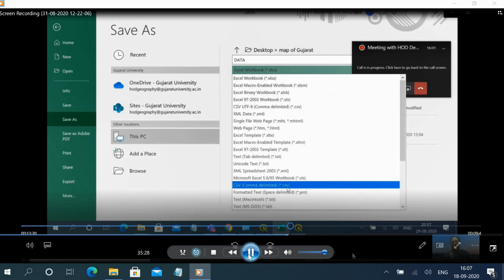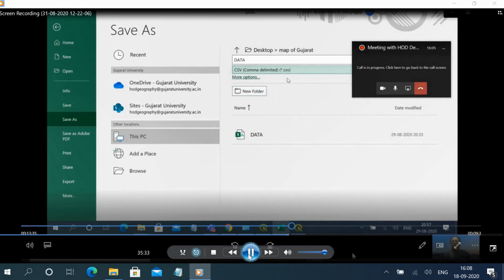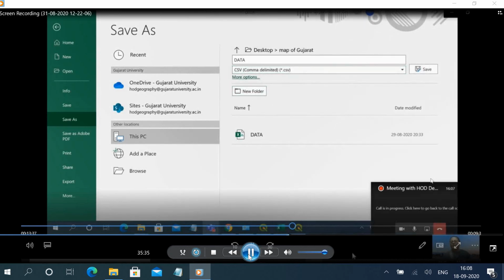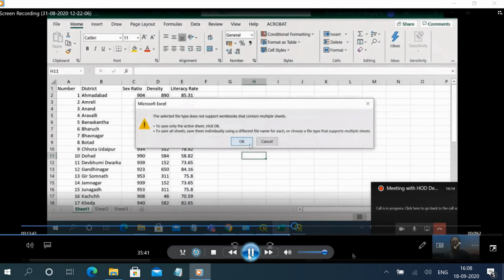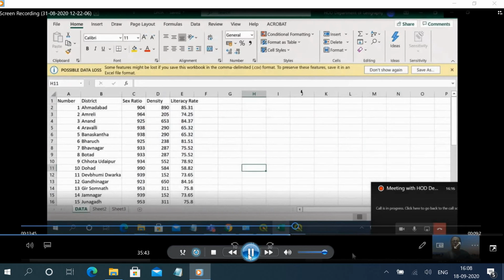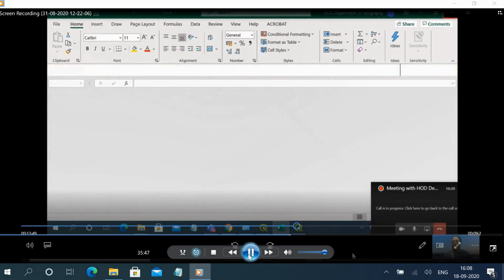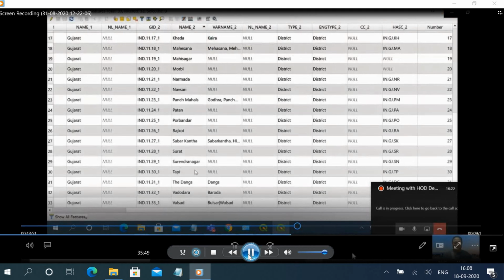This is start.csv. I save it, and since I have already saved it, it asks me to overwrite it. I say OK, so it saves as .csv data.